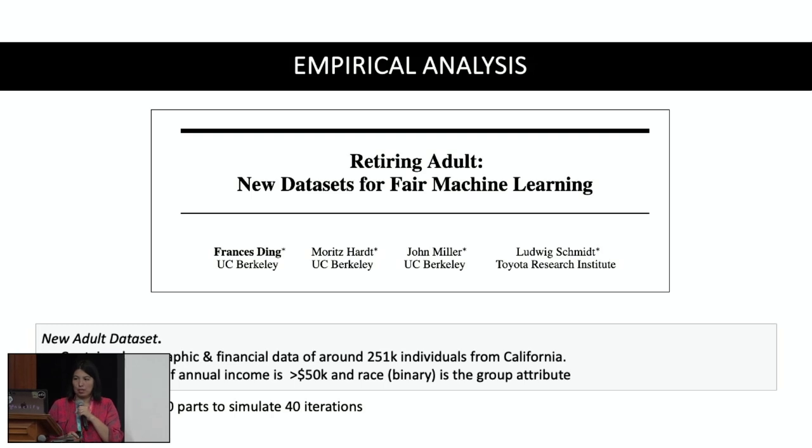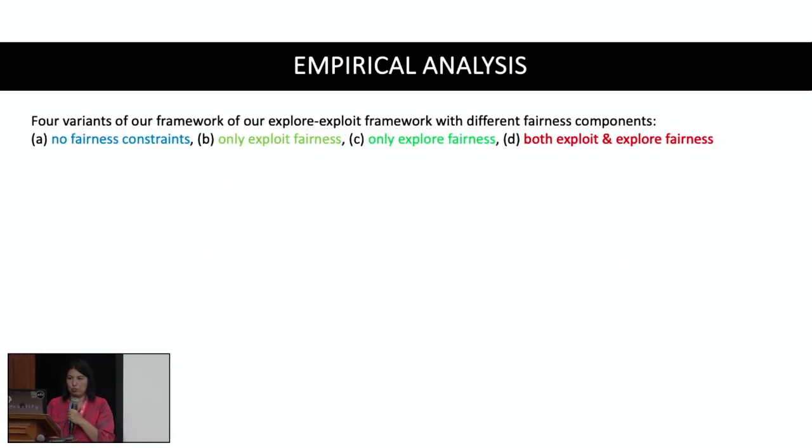Okay. So we looked at the adult data set to do an empirical analysis of this work. We considered a couple other data sets as well. I will just show you the results for this. Many of you are familiar with this data set. It contains demographic and financial data of about 250,000 individuals from California, and the task was to predict whether the annual income is higher than 50K or less, and we considered a binary race, white or non-white, for this data set. This is a standard benchmark that has been used in many different things. It is not perfect, of course, as no data set is, but this is a proxy for various financial decisions that can be made. So this is the data set I will show you the results for today.